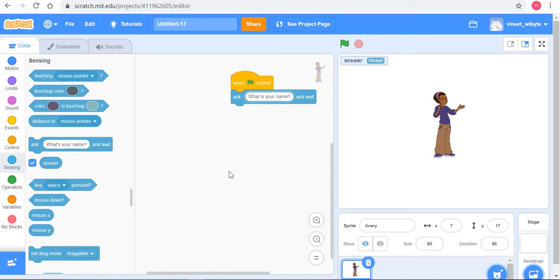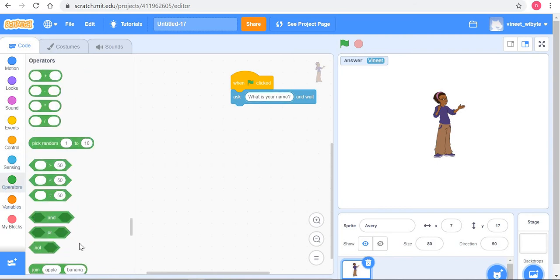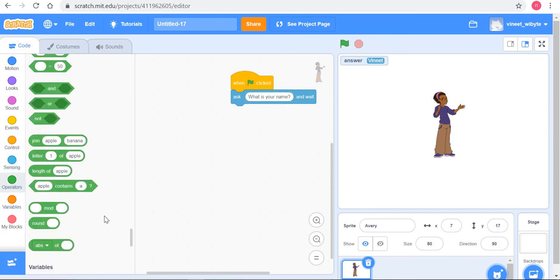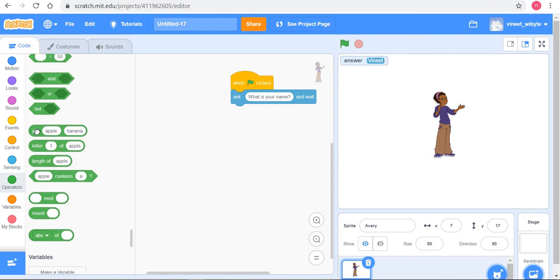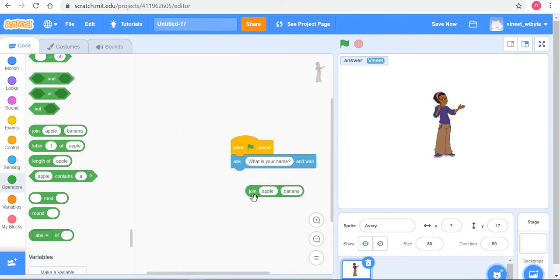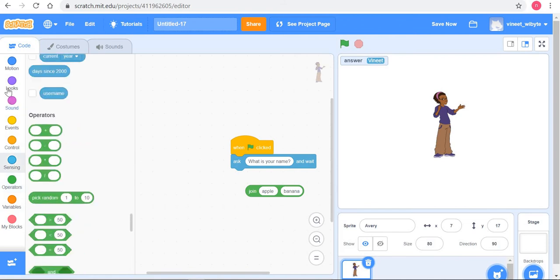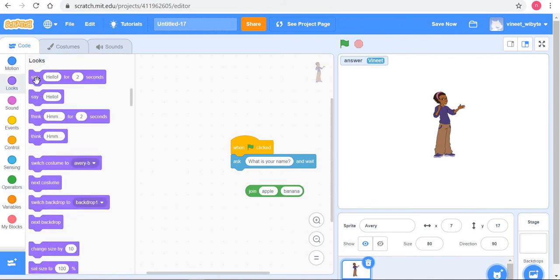Let me introduce you to another block with a very interesting name called join apple banana. Let's see what this join apple banana does. I'm going to drag this here. Join apple banana is basically joining two pieces of text. For example, let's combine this with the say block.